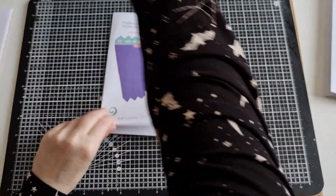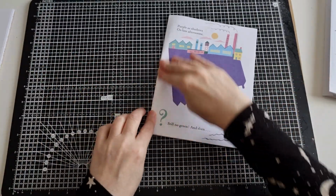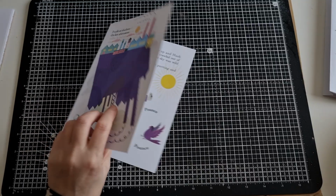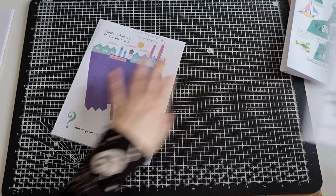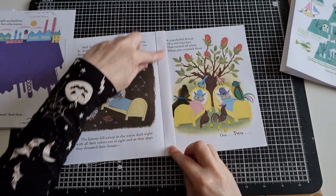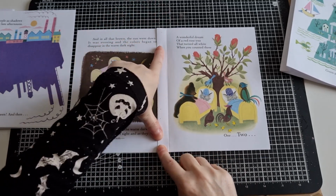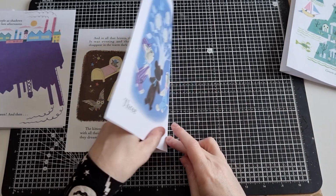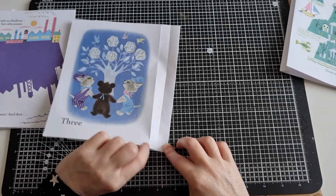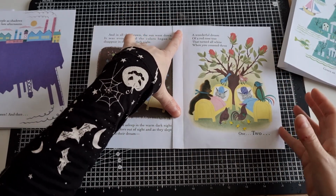Let me get a different sheet because that's now stuck. You can see it's stuck. Let me get one of the others. Oh, it's coming off a little bit because I didn't use as much glue. Use a really good glue. As I said, I'm not, because I'm going to stitch. So again, if I take one of the other pages, if you're going to glue, you'll glue on the inside bit that's going to attach to the page. So I would glue here, because that's going to stick there. And then I would turn it over and glue the bit along this spine so that this crease sticks to it. So you would end up with it all glued together and down like that.